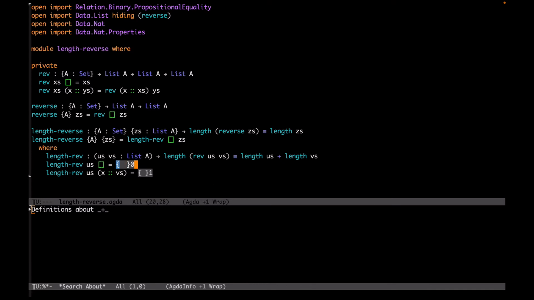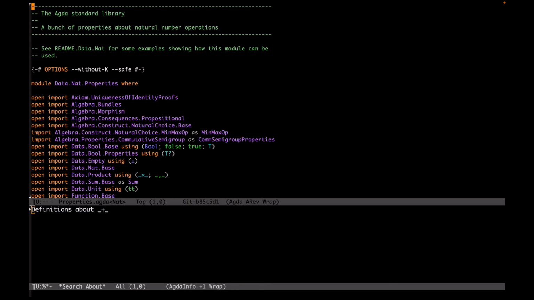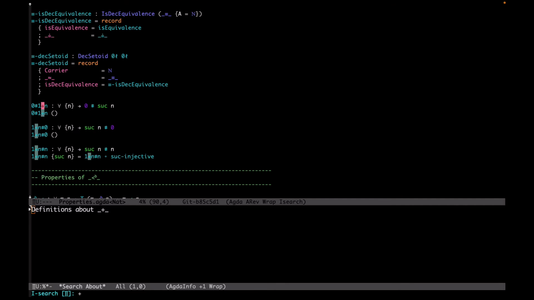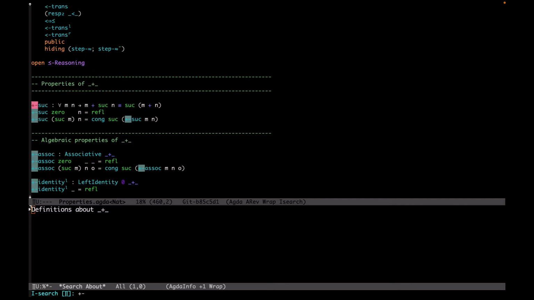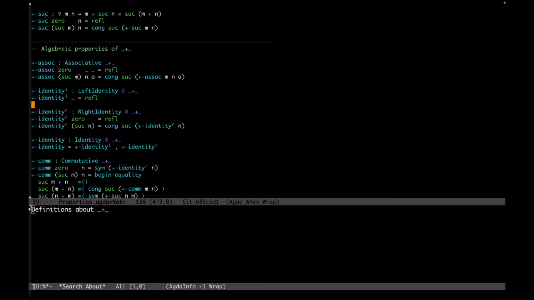Okay, I'm going to give up on trying to search for the theorem because it doesn't want to work, and I will look elsewhere. I'm going to look directly inside here where I think the lemma that I want is, and I'm looking for something involving plus and how plus 0 something. Okay, so this, for instance, is something about successor, associativity, identity. This is looking good, but it's a bit unreadable. So left identity. 0 is a left identity of plus.